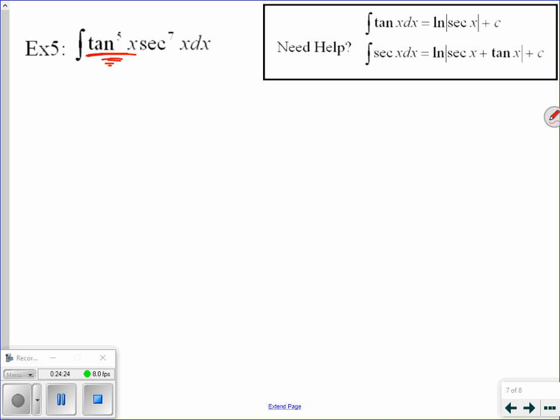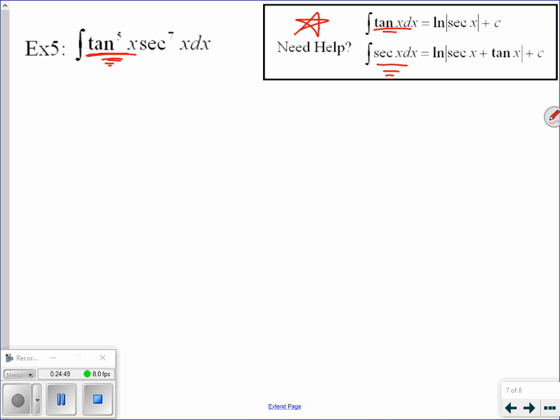And sometimes it requires us using these integrals over here on the right that I put in this box. So that's why it's the last strategy, because I don't require you to memorize the integral of tan and the integral of secant. And it's not a requirement for the AP exam. If they're ever needed, they give that to you. So I just wanted to let you know. But this is the basic strategy of this.